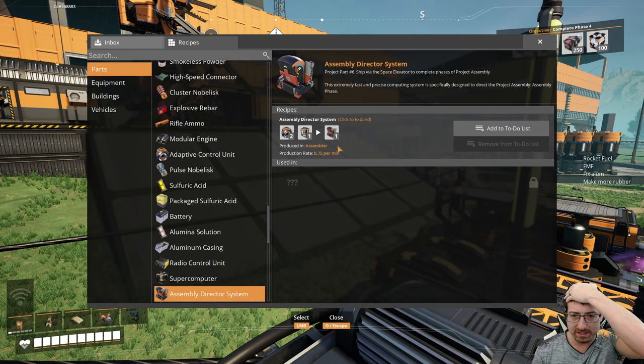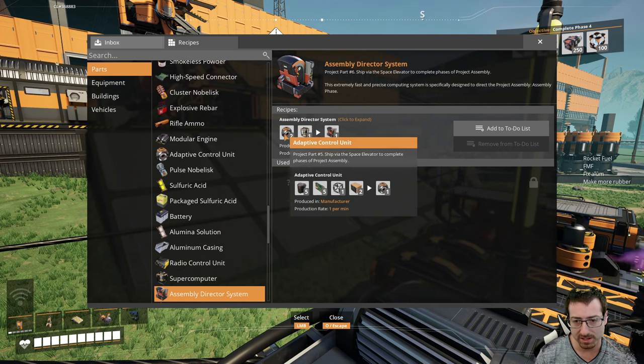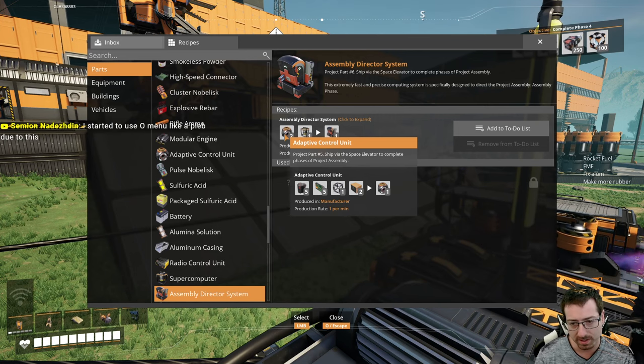So I basically need 500 of these, and I'm going to sloop it, of course. So that means I need 500 adaptive control units. That's super easy. I'm just going to grab all the stuff I need from the whatchamacallit. So I'm going to need 500 computers. Not bad. I'm going to need 250 frames. I think I already did this math once. And then I'm going to need 1250 circuit boards and wiring.